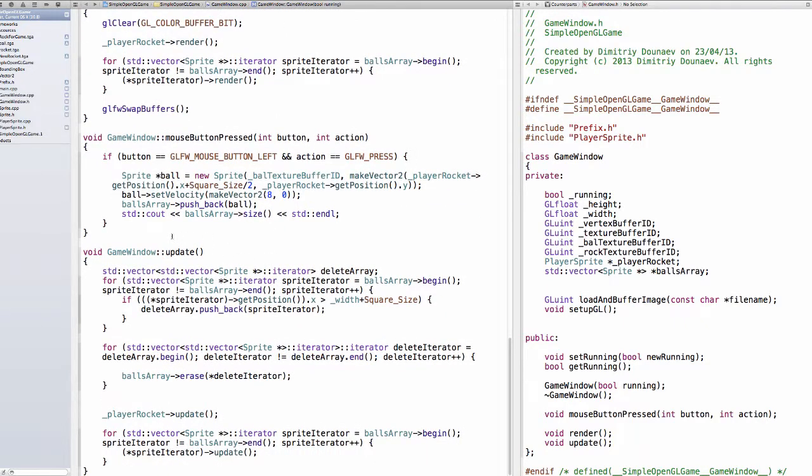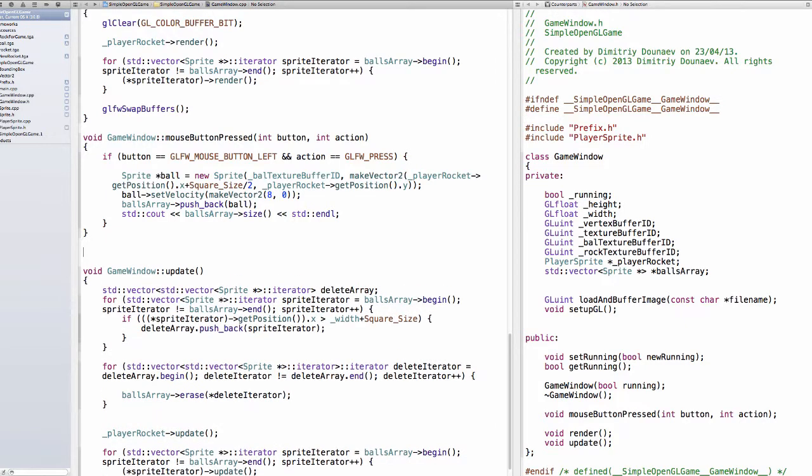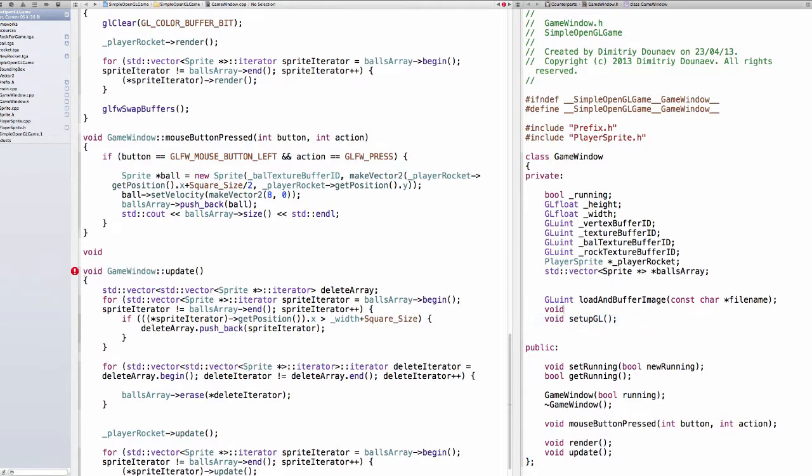So underneath your shoot method, or your mouse button pressed, create a new method. First created, of course, in your game window.h, make a new method, and it's private, so it will be a void, and just name it addRock with no arguments.